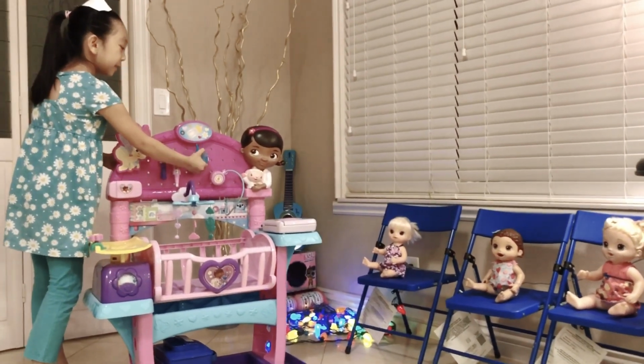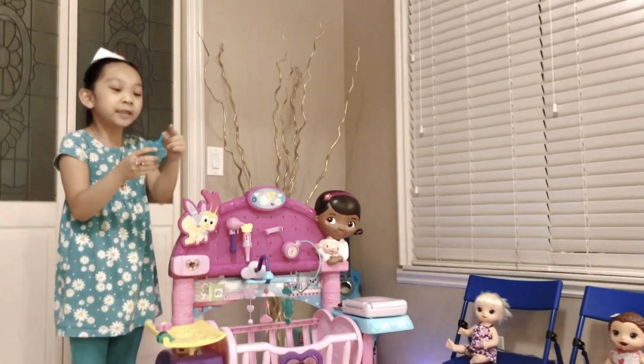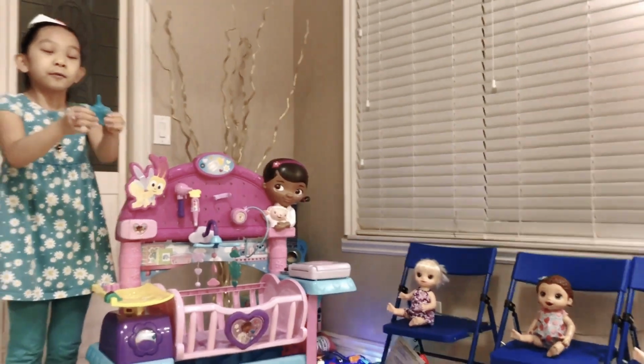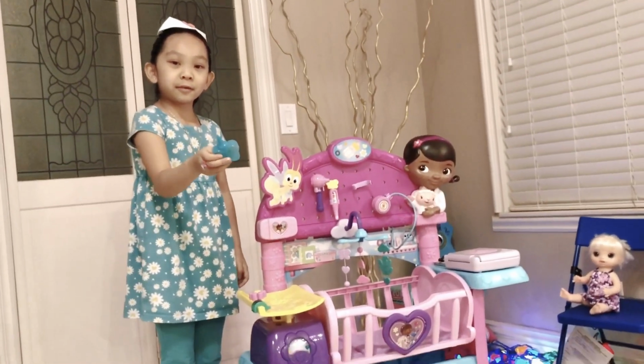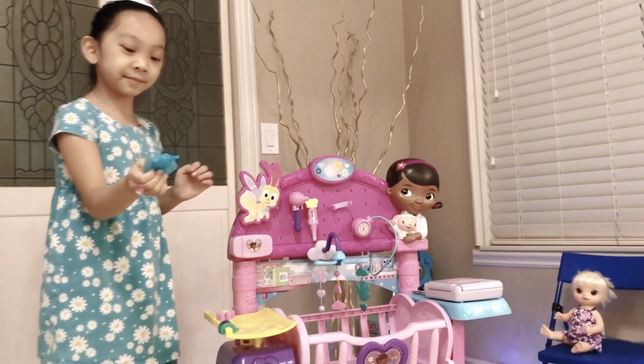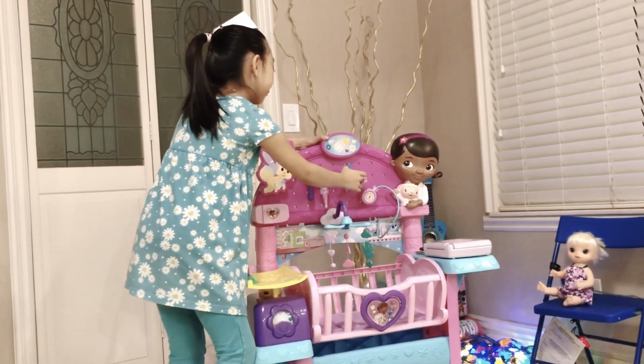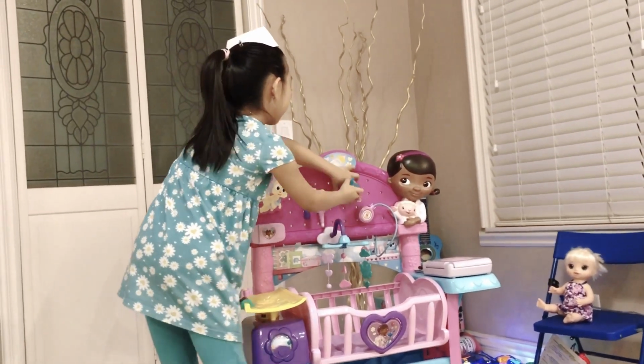Mm-hmm. Okay, looks very cute. Okay. And what do they have there? Okay, let's start with this one. Oh. This is the mucus blower. Oh, wow. The nose blower, huh? Yeah. And then the ear or something? No? The mouth? Okay. And there's a scale, right? Oh, yeah. Is there a scale?